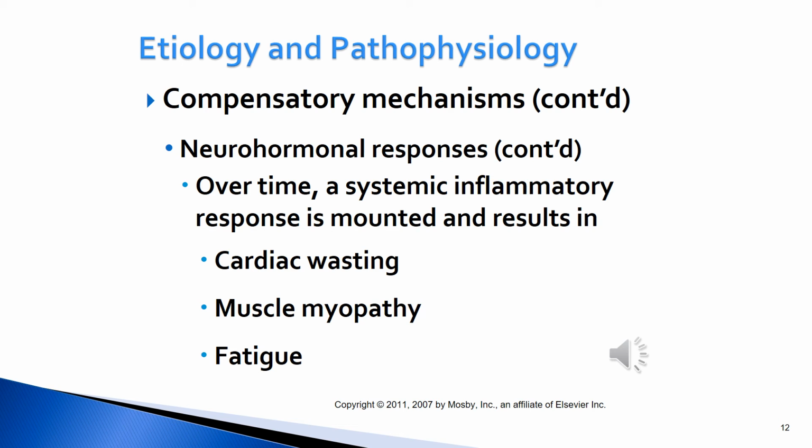Over time, a systemic inflammatory response is mounted, which then results in cardiac wasting, muscle myopathy, and fatigue. I think it is very important to have that understanding of how heart failure comes to be. As an initial injury or initial response to the heart, there are all kinds of compensatory mechanisms trying to make up for loss of function in other areas. And over time, this is the wear and tear that's happening to the heart.